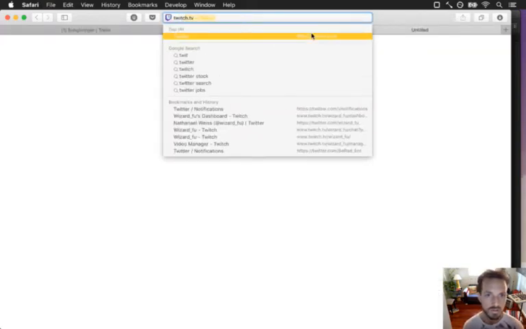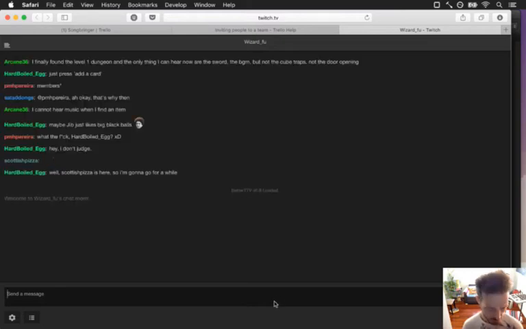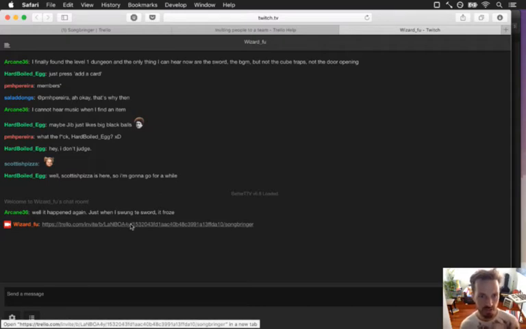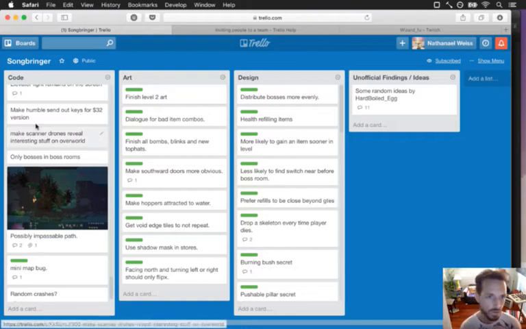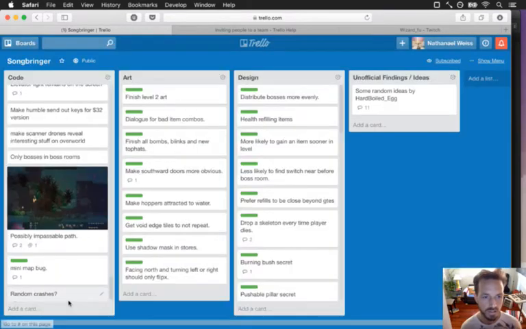There. All right, so Twitch. Here we go. So this should work for any of you guys. Arcane, Salad Dongs. You can click this invite link, and I think this will make you a member somehow, and then you can post your own bugs. Please just put them here in the unofficial findings. Or if it's already a bug, you can just comment on any bug too. Just click on any bug and you can comment on anything here, code, art, design, whatever.